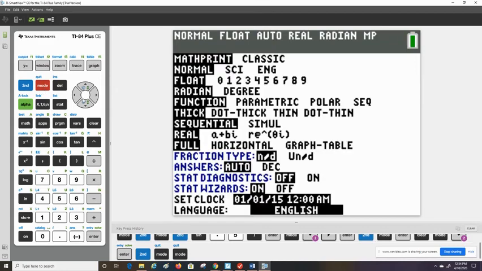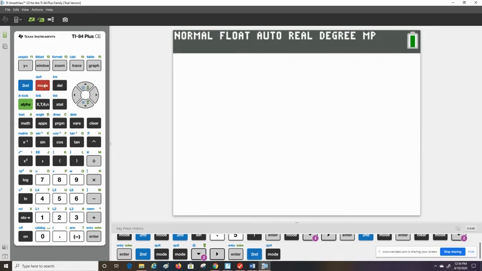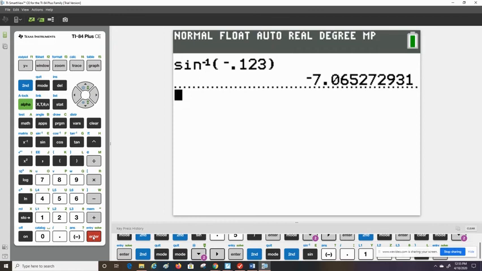I am going to need to switch my calculator into degree mode. So I hit the mode button, and then I'll go down and switch this over into degrees. Otherwise, it's going to give me angles that are in radians. And then I wanted the inverse sine. I don't know if the resolution on my videos is good enough that you can see this, but the sine function has a second function of the inverse sine. I hit the blue second button to activate that. Inverse sine of negative 0.123. And again, this is me asking my calculator what angle has a sine value of negative 0.123. I hit enter and it gives me that angle.